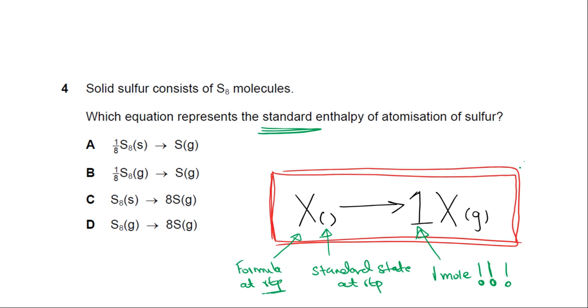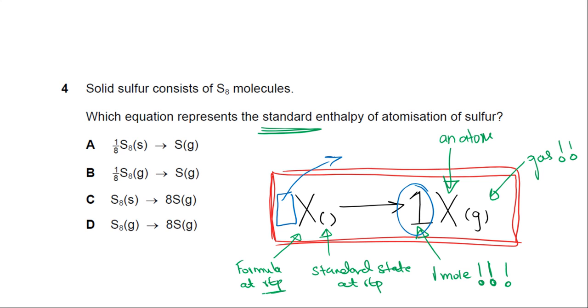Now, the fourth thing is making sure that this right here, the product state, is always a gas. The product state must always be a gas, because in atomization, we basically make it in its gaseous form. And this right here should always be an atom. So no matter if something exists as a molecule or whatever, X always needs to be an atom. And last but not least, right over here, we will add some sort of a coefficient that will balance off this 1 mole.